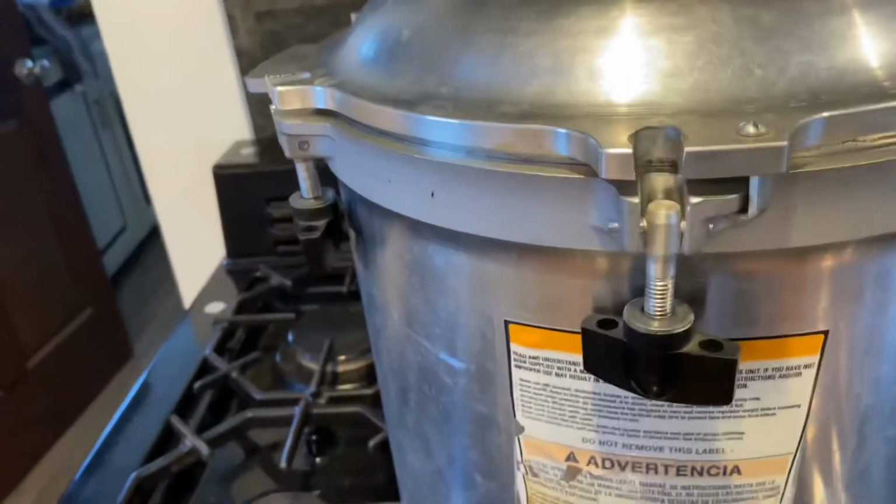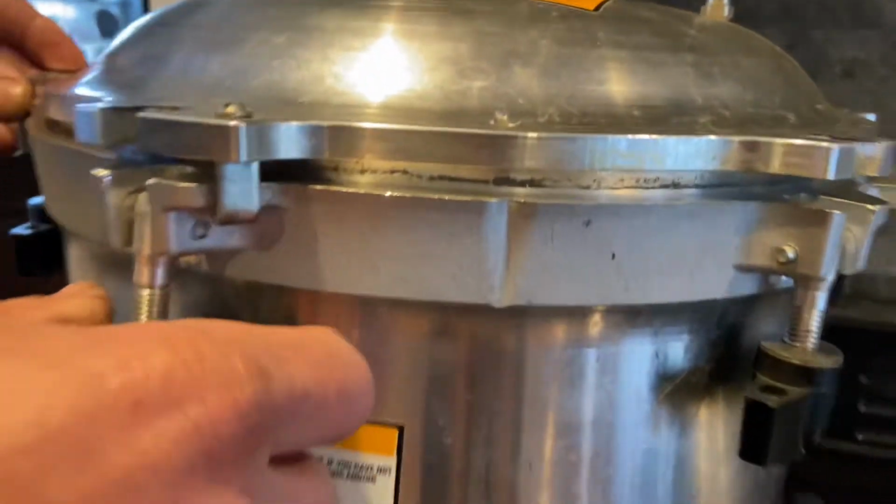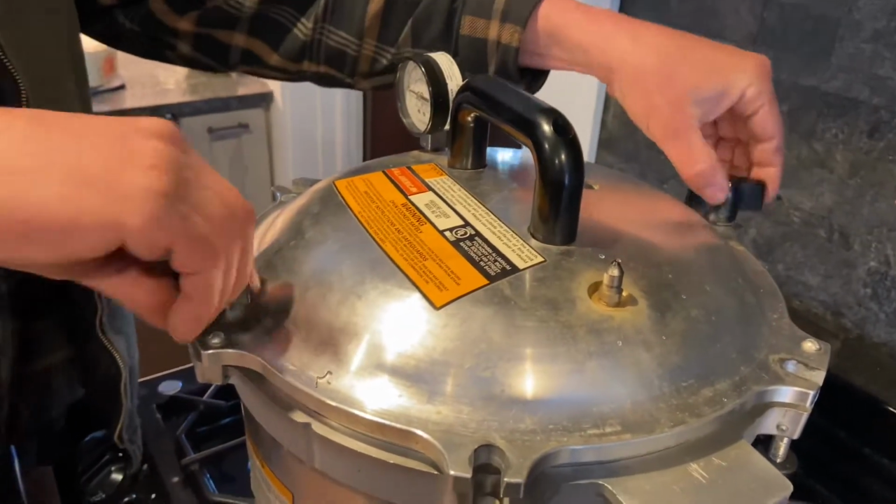It's so hard to do one-handed. You're lined up. So it's lined up. So what you want to do is you're doing a cross. You're such a good model, Kev.